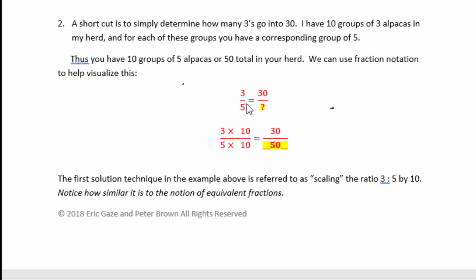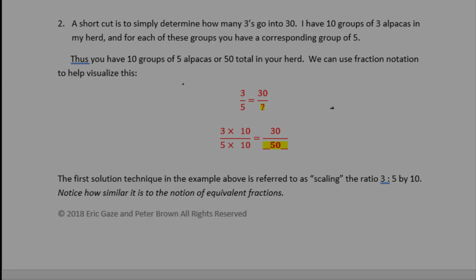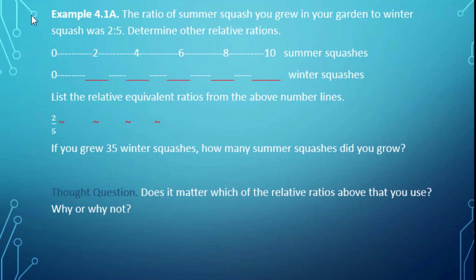So this is from the book. Let's assume that you know that the ratio is 3 to 5 and you know that you have 30 in your herd, or my herd. Well, how many is in the other herd? Now notice how simple this is from basic equivalent fractions. If you know the ratio is 3 to 5 and you know one of the absolute numbers like 30, you could find the other one. In this case by multiplying by a form of 1, 10 over 10. But there's another technique that we're going to look at. So we're going to stick with the same theme for a minute. And here's your first one for your workbook.